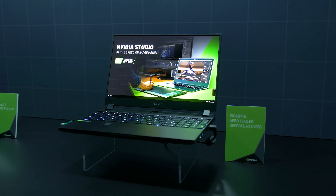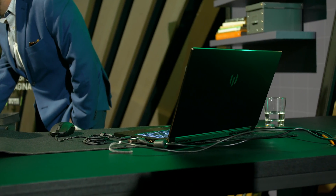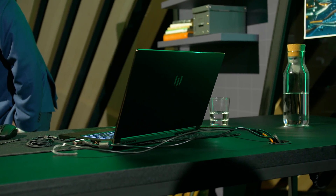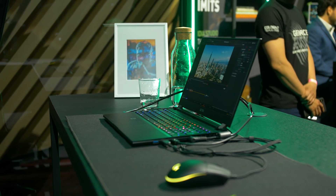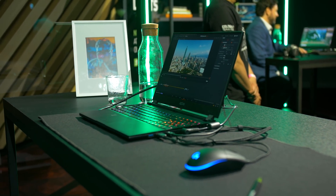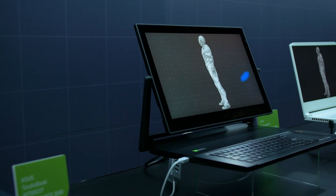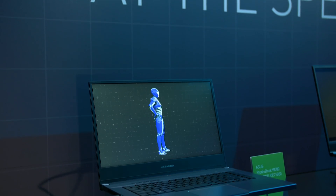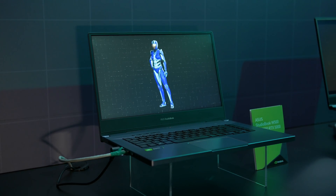The Studio laptops start at $1,600 and feature up to Quadro RTX 5000 GPUs. The key thing this brings to the laptop form factor for the first time is a 16 gigabyte frame buffer. Previously, RTX GPUs like the 2080 offered up to 8 gig, but for creators who need that extra frame buffer, you'll get up to 16 gig with the new Quadro cards. You can also expect things like 32 gig of RAM, Intel Core i9 CPUs with 8-core models, and 6-core Core i7s throughout the creator range.